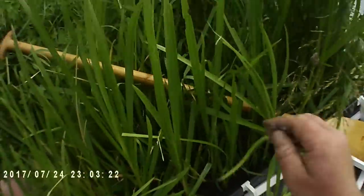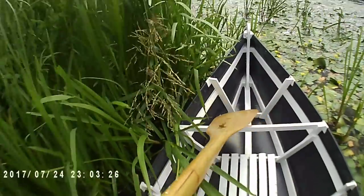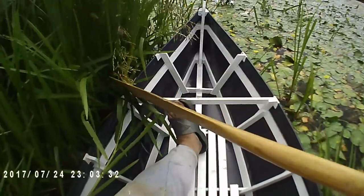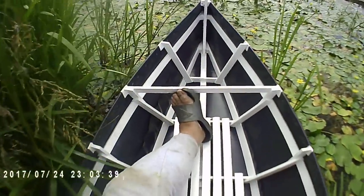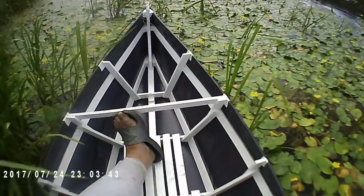Here you go, Mr. Cricket. You're better off out of here, especially if I go swimming. Here we go. It's tippy already. It's tippy already. Oh god, it is tippy. Oh, this isn't going to end well, is it?